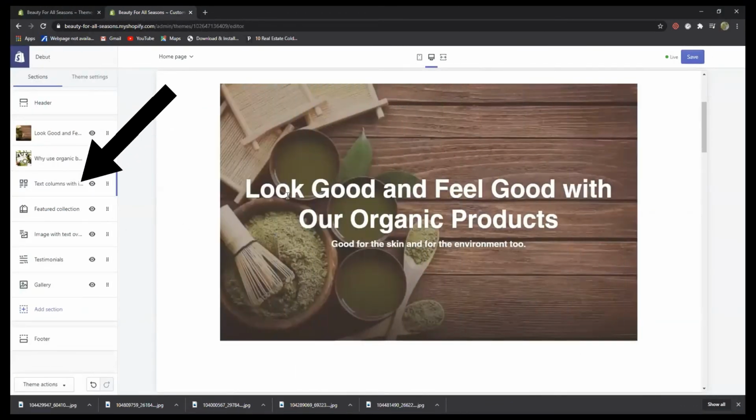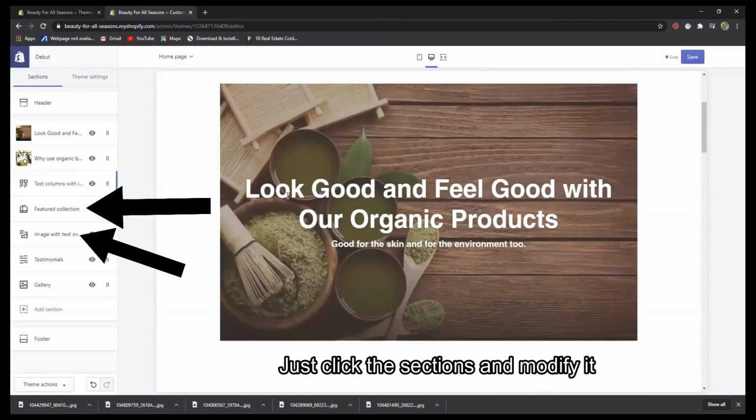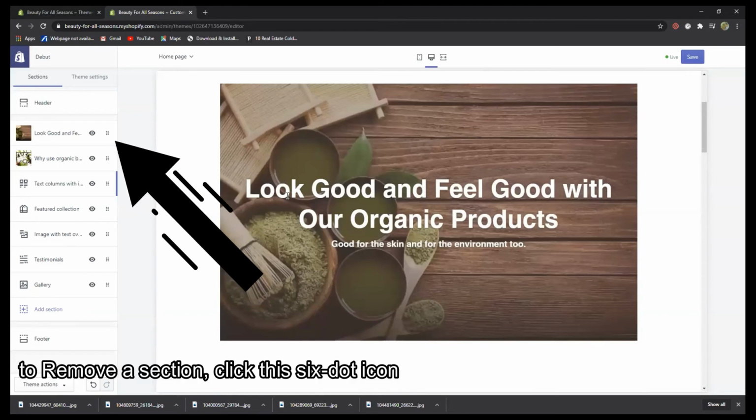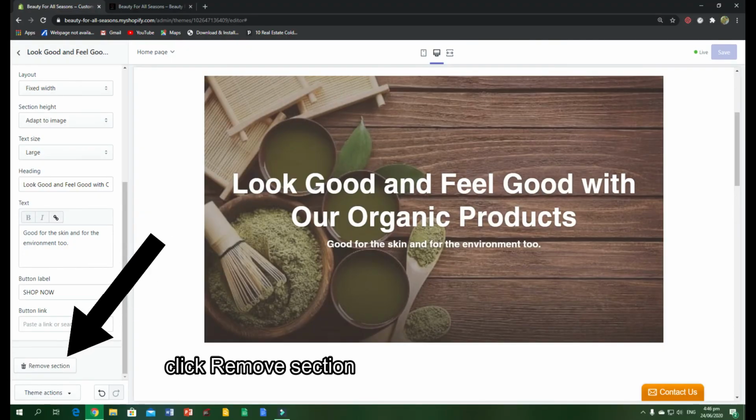Okay, so now let's go back to the sections menu and modify the other parts of our online store. So you could modify it whichever you want. You could also remove and add sections as well, depending on what you want your page to look like.